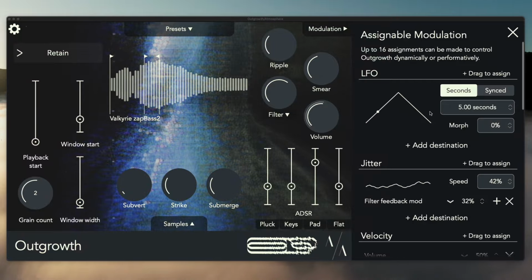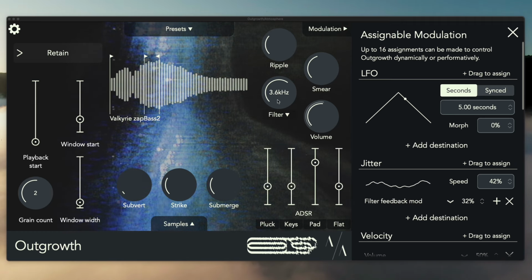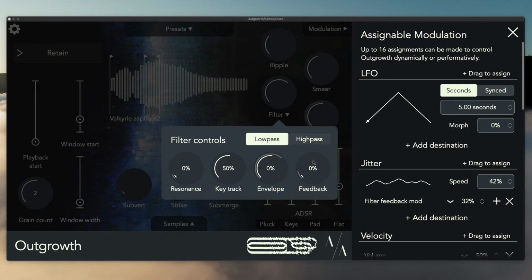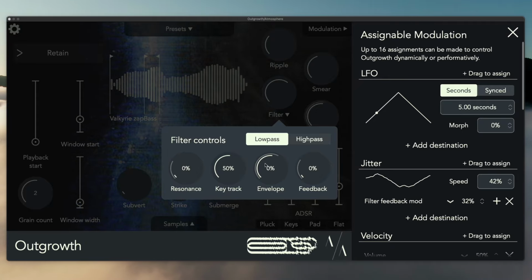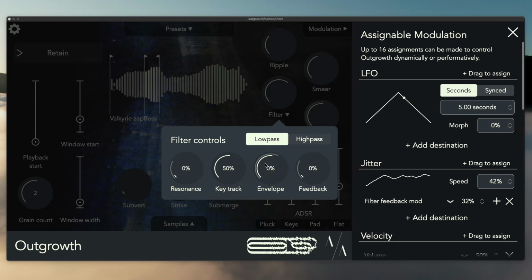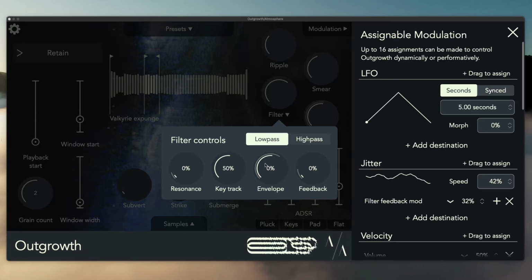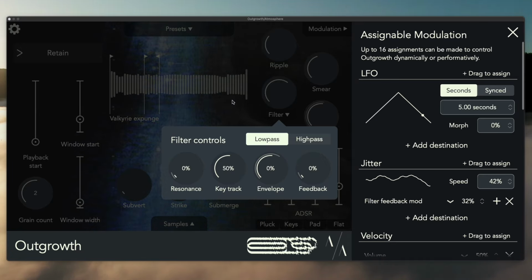And other than that, I didn't do very much. I dropped the filter a little bit. I have a little bit of modulation on the feedback and the envelope, just to add a little bit more grit and motion.